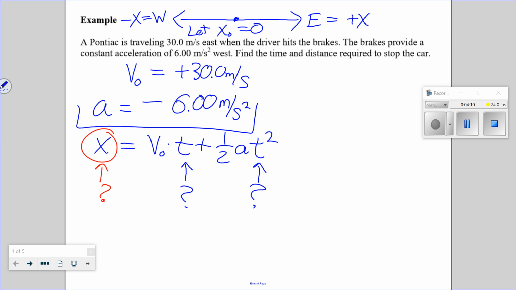I definitely need another equation. And there's an important clue. Go ahead. That's right. Not all your clues are in numbers. The car comes to a stop. So I have a final velocity. I'm too lazy to write f's, but you can write vf if you want, v sub f. The final velocity is 0. 0 doesn't need a direction. It's the best number. Okay. So I actually could use equation 1.